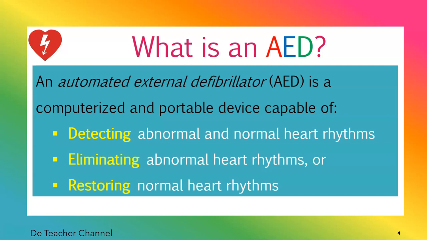It can also eliminate abnormal heart rhythm and at the same time restore the normal heartbeat, the normal heart rhythm. So this is why AED is so important. This is the secret why when somebody is in cardiac arrest, AED is needed, because it can detect abnormal heart rhythm, it can eliminate abnormal heart rhythms, and it can also restore normal heart rhythm.